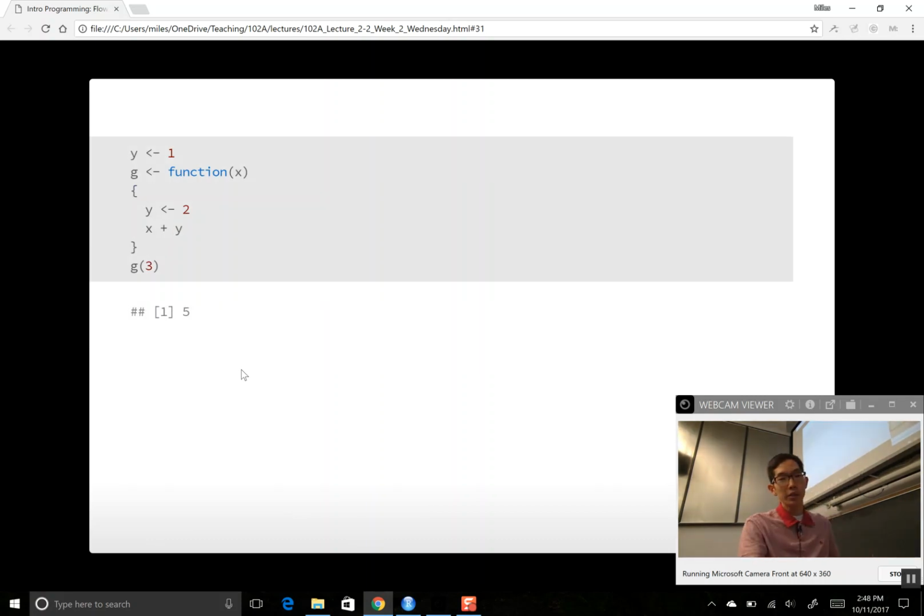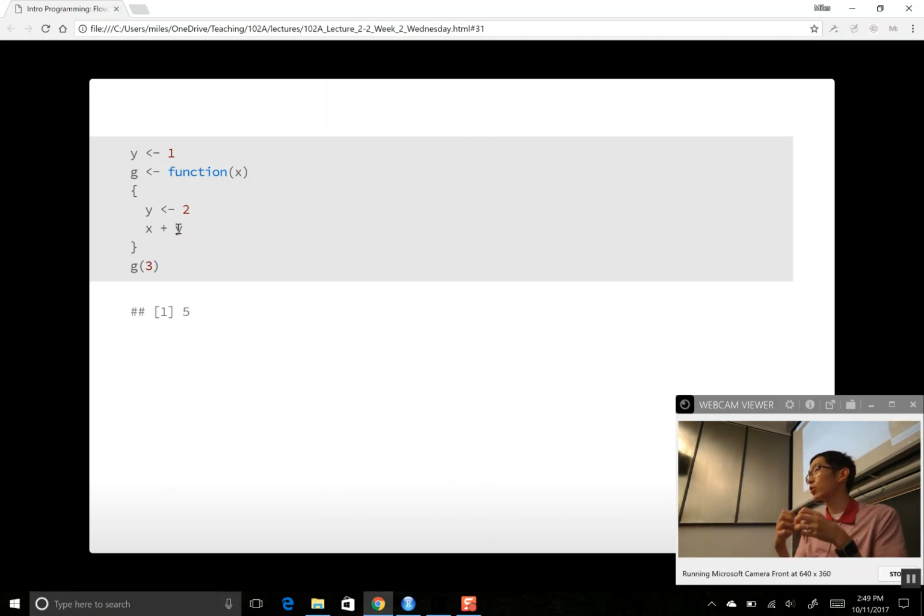Okay? Over here, I have y in the global environment. Inside the function g, I'm going to define y as 2. So again, imagine this is kind of its own little world here. And so I'm going to call g of 3. 3 gets passed in as x, the value in the argument. Then it says x plus y, okay? Inside its little world, it says, oh, I've got x is 3, and then right here, y is 2.